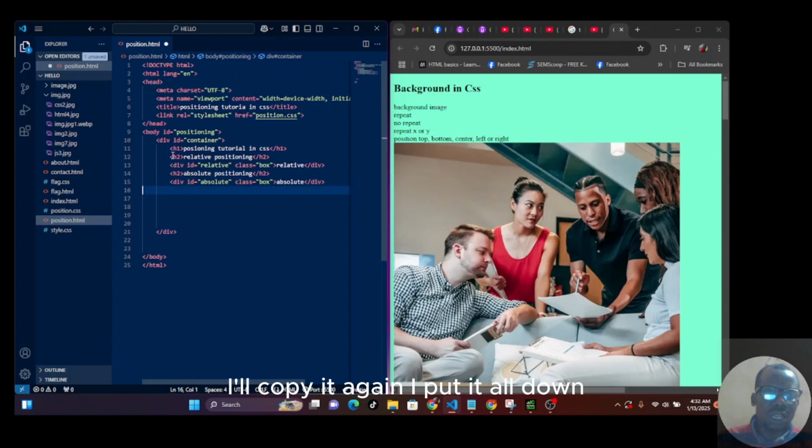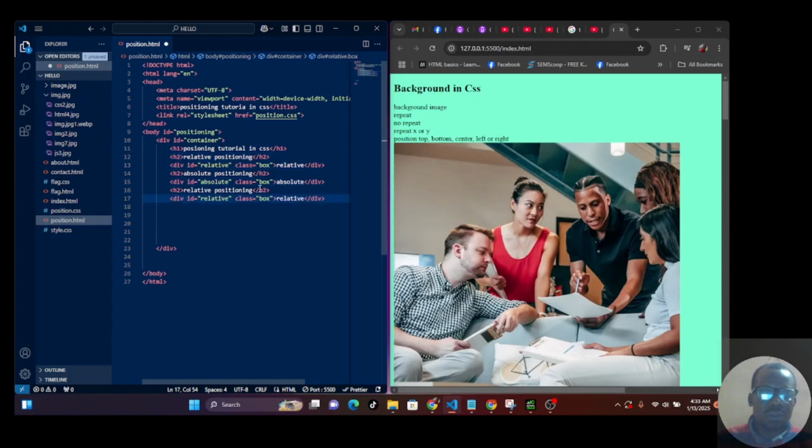I'll copy it again and put the third one. Let's copy and paste it. And this one should be the fixed positioning.